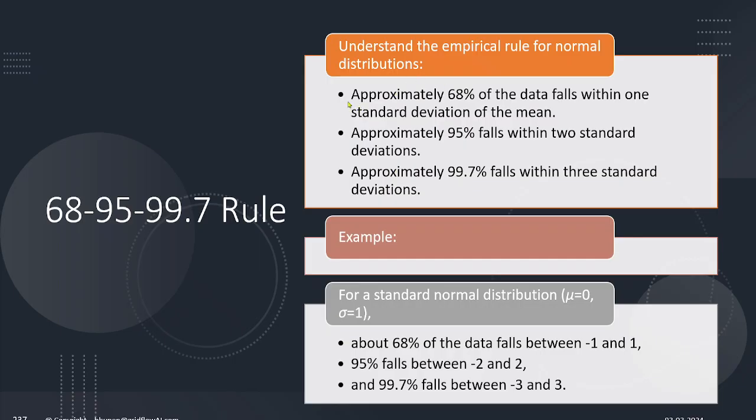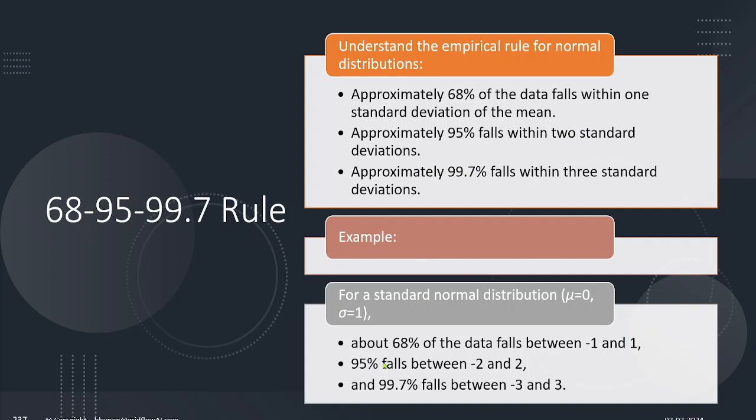So some more characteristics of normal distribution that we talk about, very, very common, is the 68, 95, 99.7 rule. That means 68% of the data will fall within plus and minus one standard deviation in normally distributed data. Approximately 95% of the data will fall within plus and minus two standard deviations, and three standard deviations will cover almost all the data. Now this is empirical. This is not a rule.